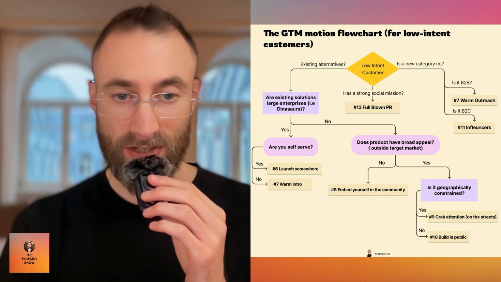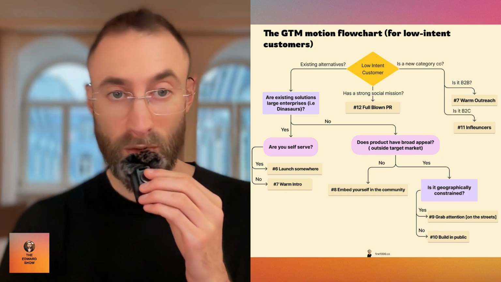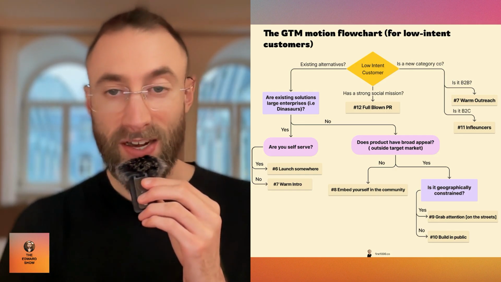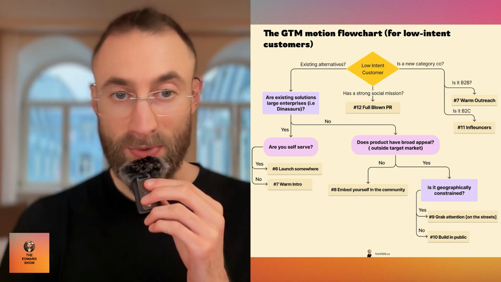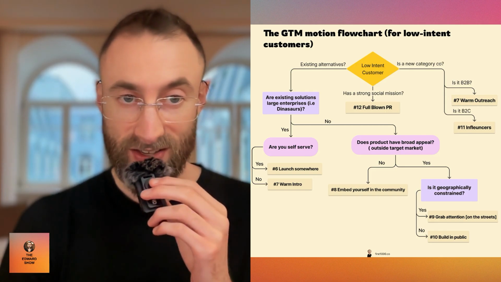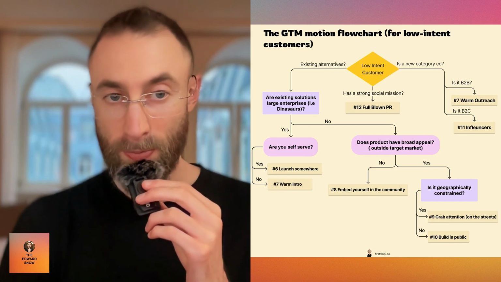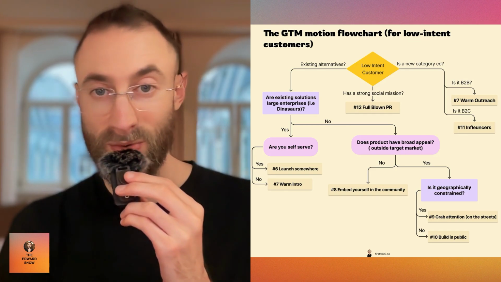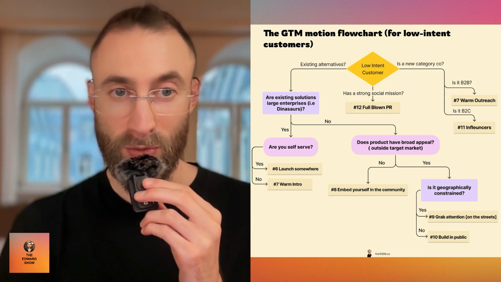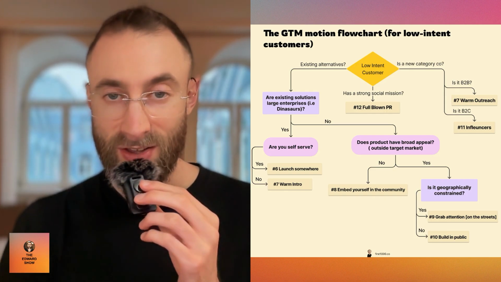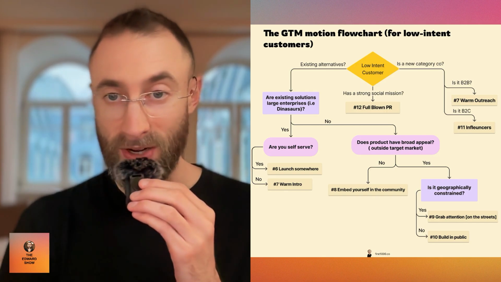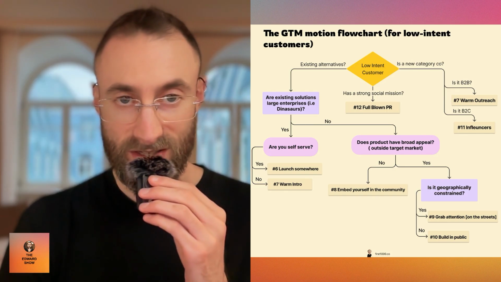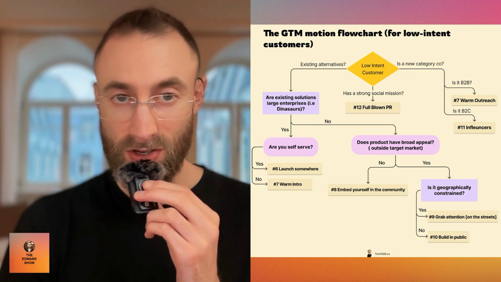So let's get into the examples now. We start with number 5, which is cold outreach with a hook. This is ideal if the customer is low intent, there are many alternative solutions, and adapting a new solution is a pain. We have 3 examples: Zoom, Trip Actions, and Hinge Health. For Zoom, after reaching out to Stanford University, Eric, the founder of Zoom, entered Zoom in a competitive bid with other more established industry players. Zoom won by offering a more reliable product at an affordable price. That was cold outreach.